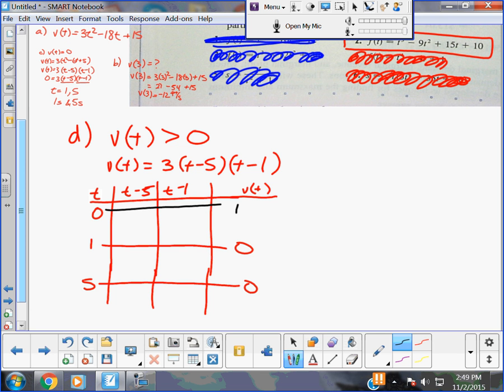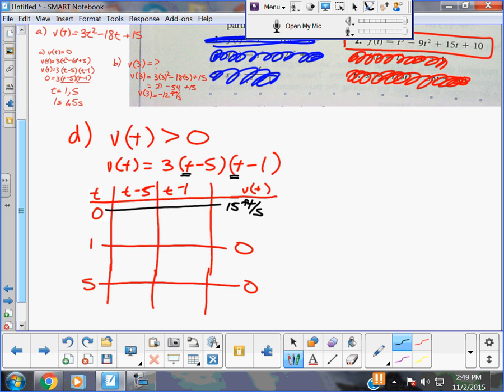And I'm going to plug 0 into my equation up here and find out that at 0, I have a positive velocity. And I just plug 0 right here, guys. I take negative 5 times negative 1 is positive 5. And if you want, you can write down the value. I suppose it's 15 feet per second. I truthfully don't care about the value, because it didn't ask for the velocity. I just like to check the 0.